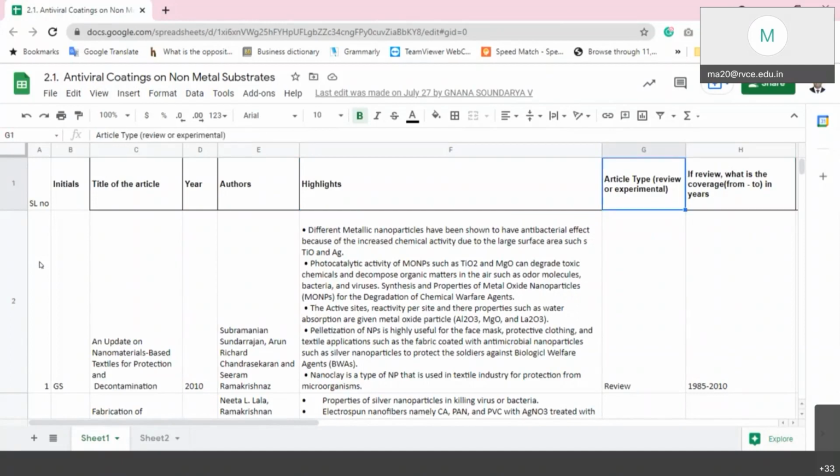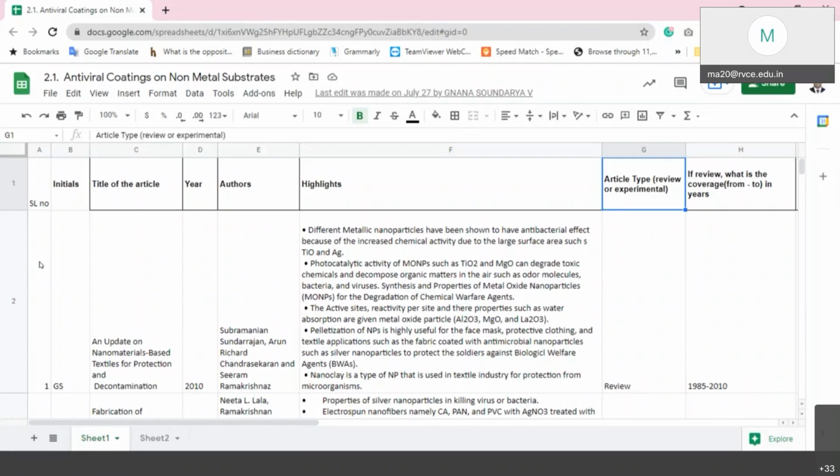Before going to the next columns, I just would like to explain a few things. So now the first stage is you'll do a Google search. Next, we should switch to articles from Scopus indexed journals. If you go to the website of Elsevier, or Scopus itself, or Science Direct, these are the places where you can get Scopus indexed journals, right?